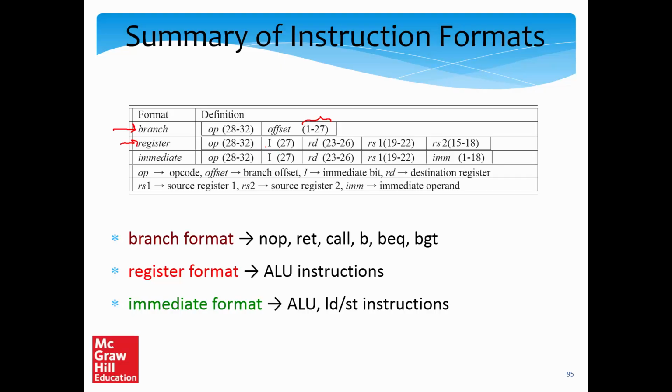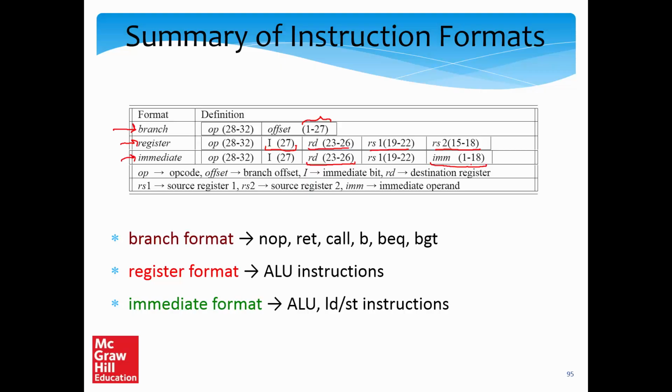Then we have one bit to encode the fact that we have either a register operand or an immediate. So in this case, we first save the register destination, the first source operand and the second source operand, which in this case are all registers. In the immediate format, we also have an immediate bit which is set to 1, which means that the second operand is an immediate. We save the register destination, the first source register, and the second operand is an immediate.